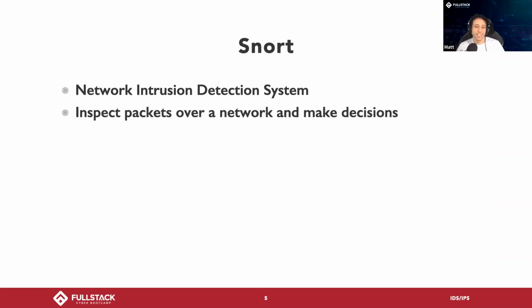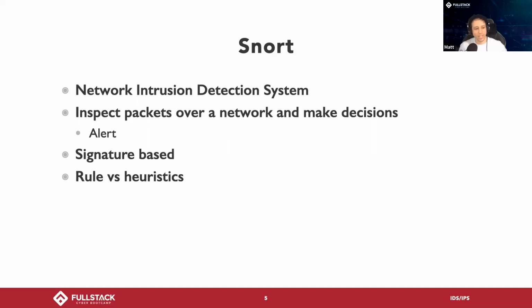Okay, so what do they do? They're going to inspect packets and make decisions. Sounds very similar to firewalls, I know, right? You're just going to look at the packet, make a decision. But here are the decisions we can have. Alert is the biggest one, right? We generally are going to be using these IDS systems to alert an actual human to go take a look at something. Again, generally going to be signature-based, but they could also be heuristic-based. They could use rules and heuristics, and it absolutely depends on what it is you're looking for, right? You can have some kind of threshold for what you're looking for.